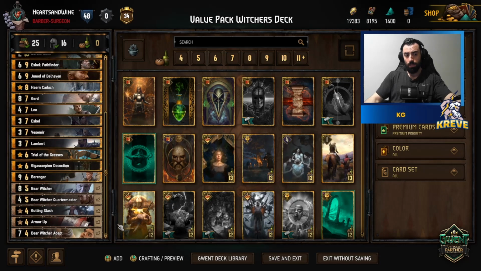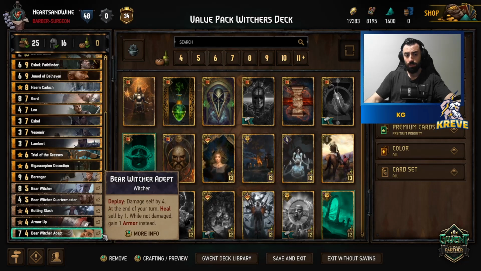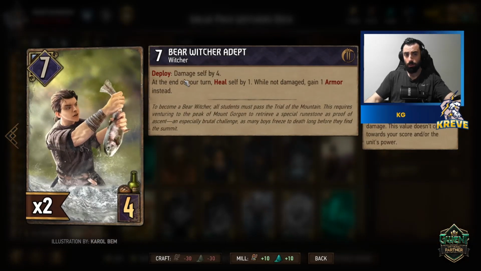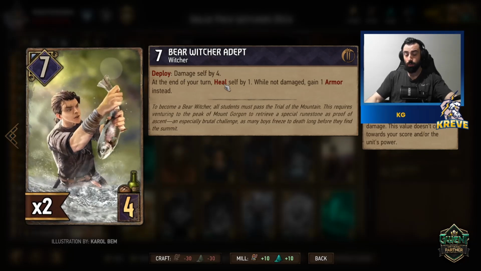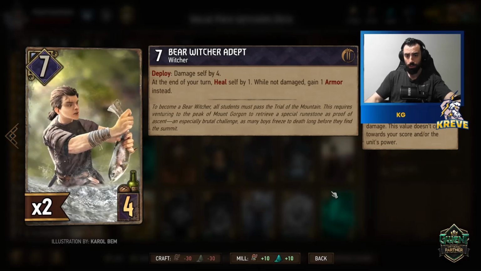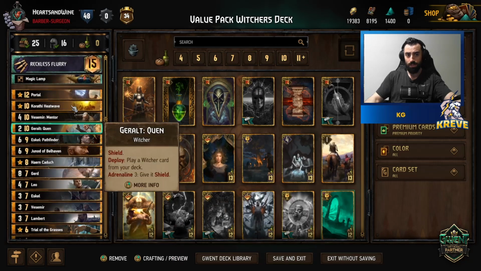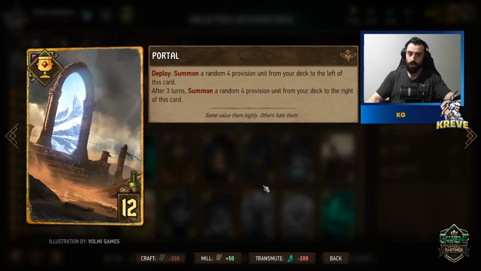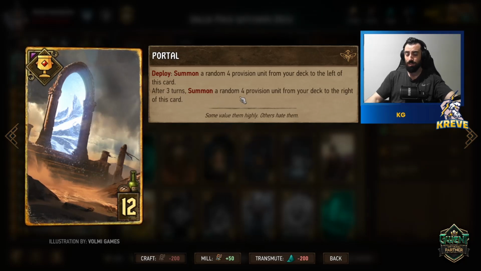So at the bottom here, as far as 4 provision cost units, the only 4 provision cost unit we have is a Bear Witcher Adept, being this card here. It will damage itself by 4 on deploy. We're not looking to play it through use of deploy. What we're looking to play it through is the portal, okay? So when we play portal, initially it will thin out one of those copies, and then after 3 turns, it will summon the other one out.